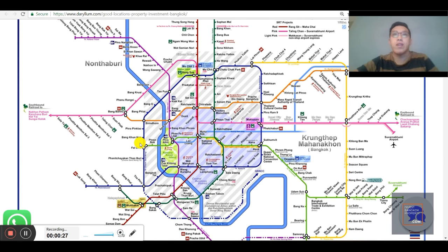So where exactly is Phayathai? You can actually use the BTS map as a reference point because there's a BTS station at Phayathai. Let's use Siam as the point of reference — we're all familiar with Siam because that's the main shopping belt, with Siam Paragon and Siam Centre. All you have to do is go two stations up north: first station Siam, second station Ratchathewi, and then the third station — there you have it — this is Phayathai BTS.